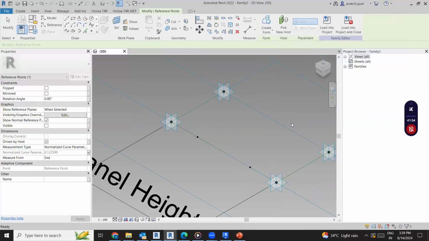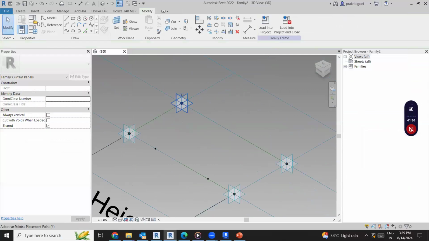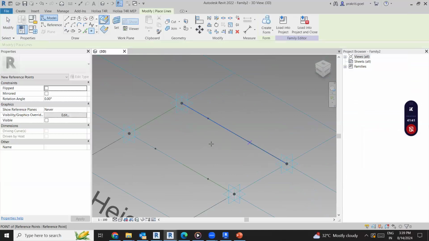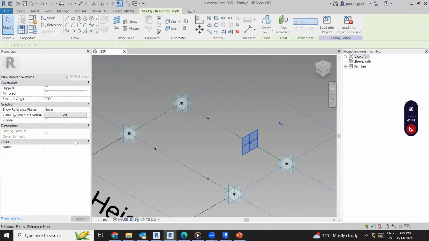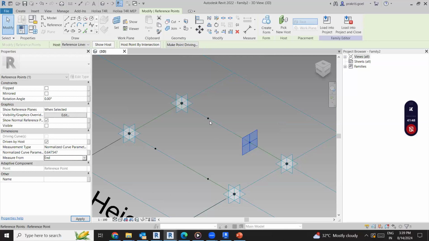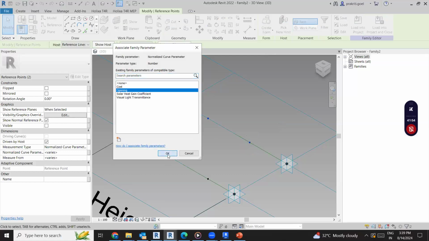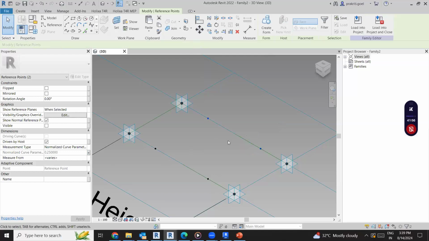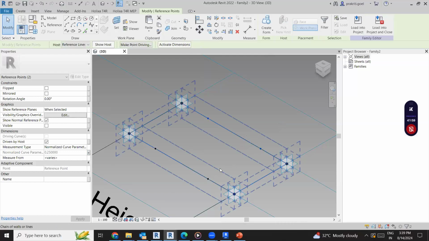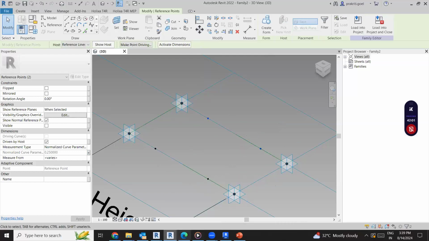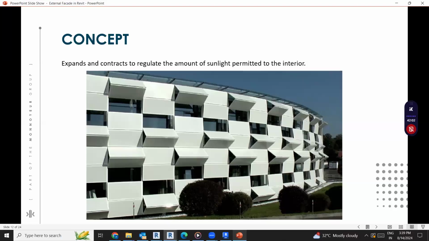We have to do the same over here. Okay, now we have done this. These will be the two panel ends over here.